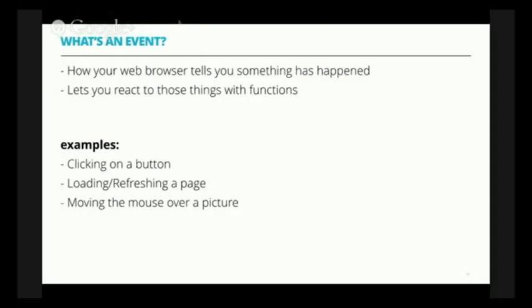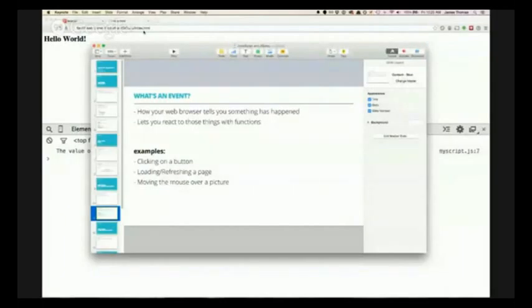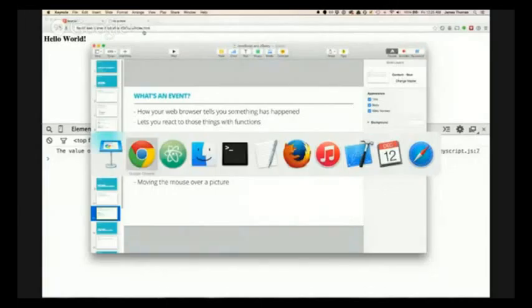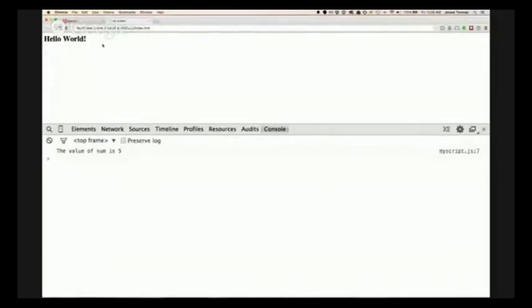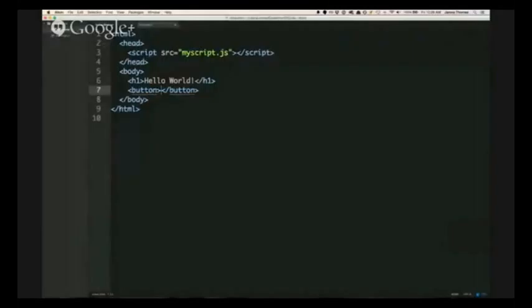So let's go ahead and wire up a quick little function here for an event. Okay, so we've got our 2 numbers here. I think I just used button. Okay, we do have a little button here now. So what I want to do is change the text that we have here.